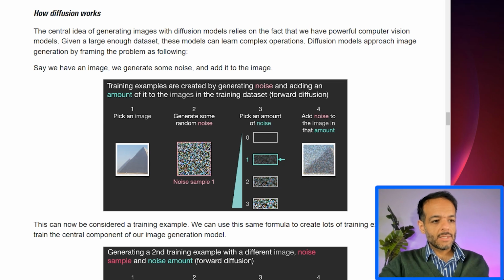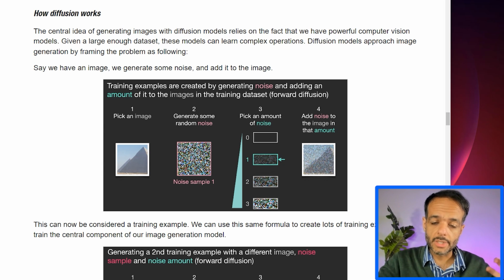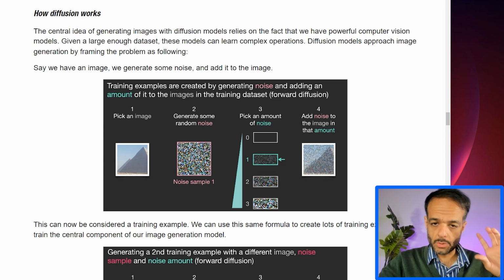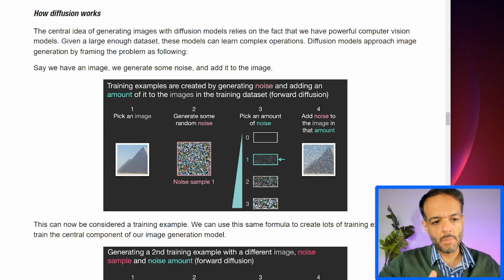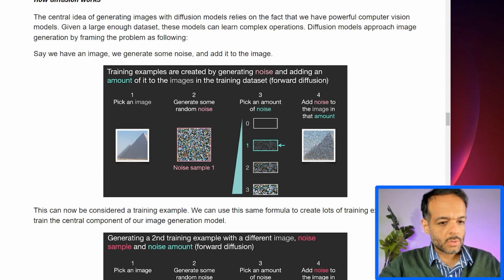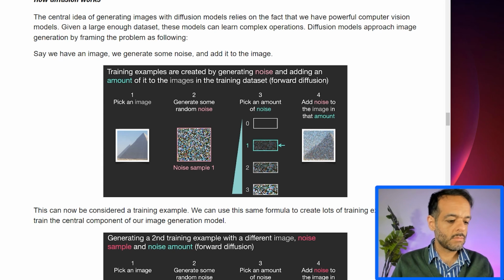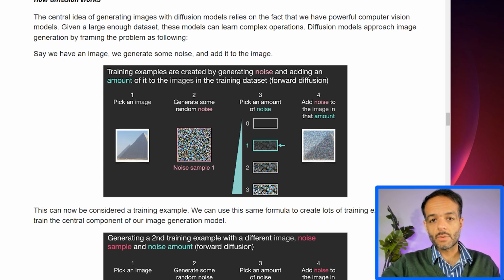Now that we've seen how the image creation works, we can get into how the training is done, how this model is trained. So to understand diffusion, this is the forward diffusion process. This is how we actually train these models, or train the pink part of the model, which is the image creation, or the UNet and scheduler. The best way to explain this is that we have a lot of images. We can get a lot of images and their captions, which will be useful later on, from the web. And so that's how these models are trained.